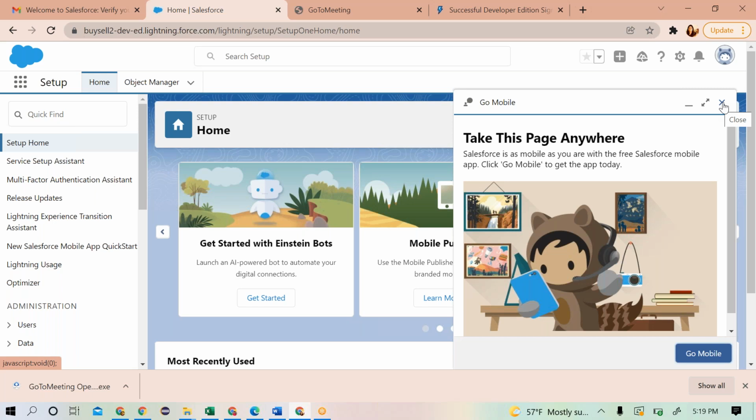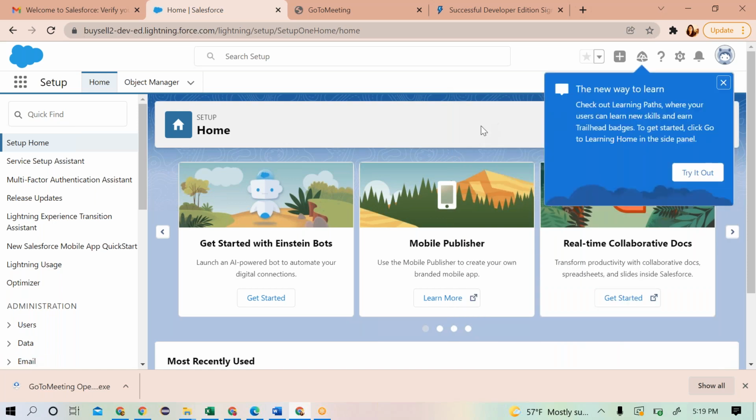Oh, okay, that's fine then. Yeah. So, yep, this is how you'll access it. But next time when you're trying to log in, you can directly go to login.salesforce.com. Now you don't have to go to this developer page and then log in. So this is much easier. Okay, you close this pop-up.